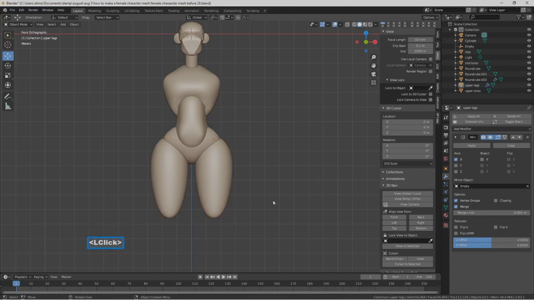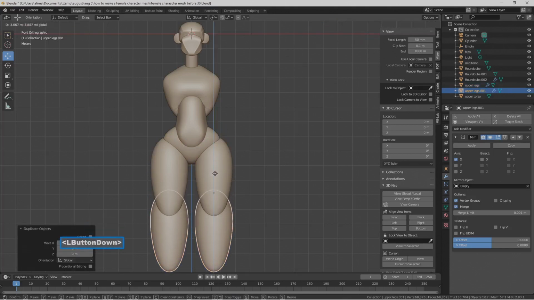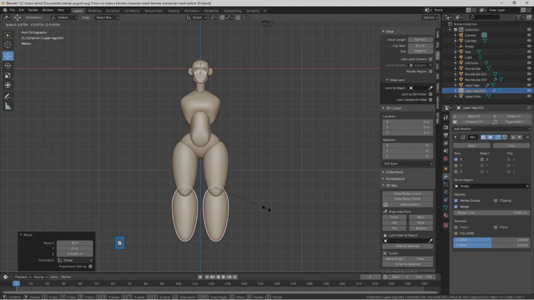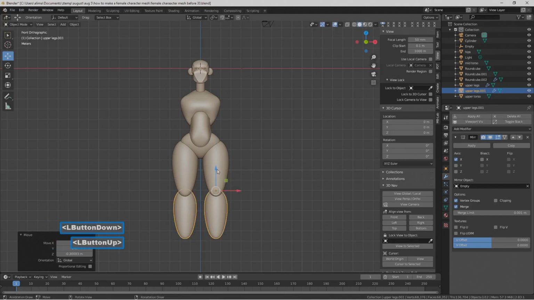I'm going to left click to deselect. Okay, I'm going to select here, hold shift, press D, right click, bring these down like this, press S to scale, like that.